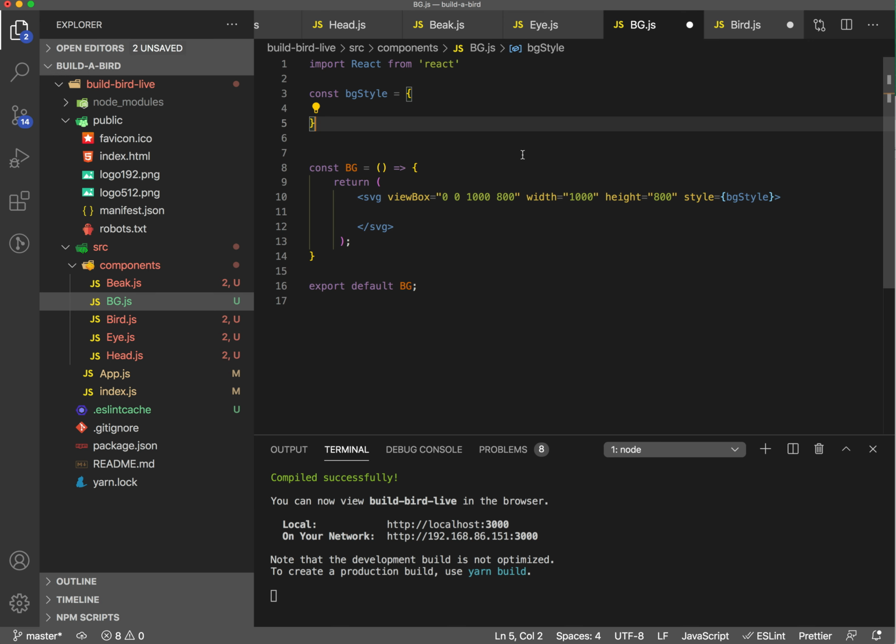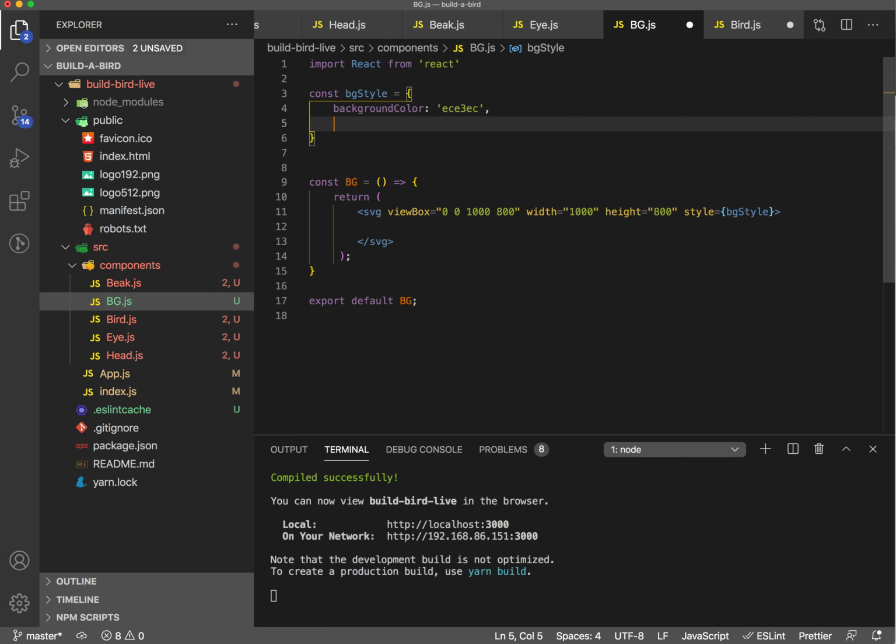And it's going to function just like regular CSS, but CSS in JavaScript, which means that we use camel case instead of the dashes of normal CSS. And let's just see what that looks like.